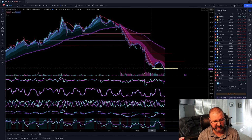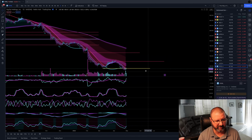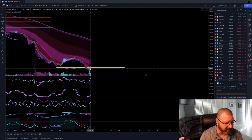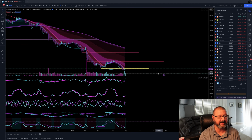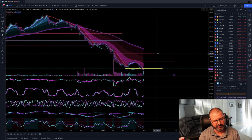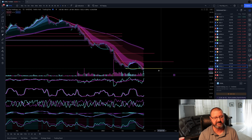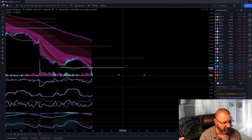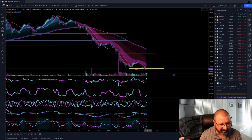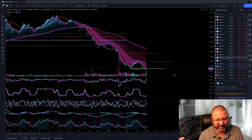PayPal's kind of doing the same thing. A lot of establishment over in here. It's got to creep back above this, which is like a reverse breakout, which it's trying to do. If it rejects here and comes down, then this one gets removed. But it's definitely something we want to keep an eye on because the way this is shaping up, it looks like the middle could be over in here. But all your indicators are saying this thing is about to go up. Why is that? Oh, I was like, what is that? It has an arrow. I've never seen that. It's actually just the triangle and the volume.